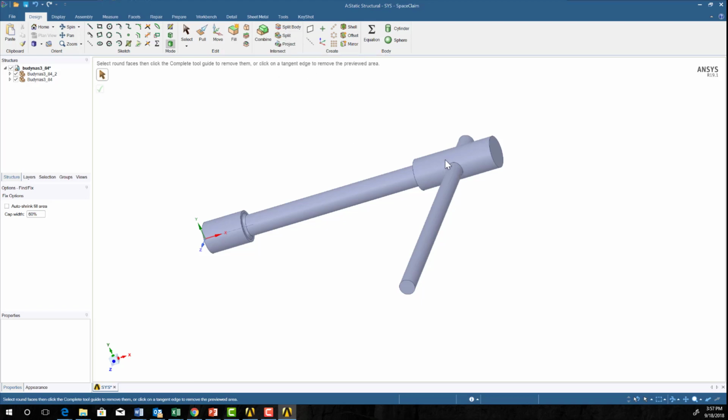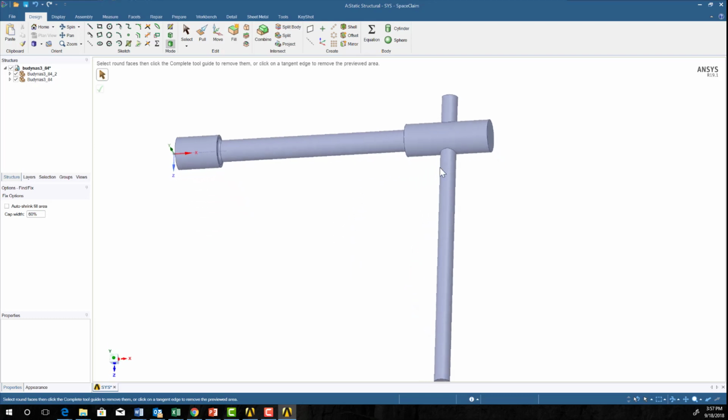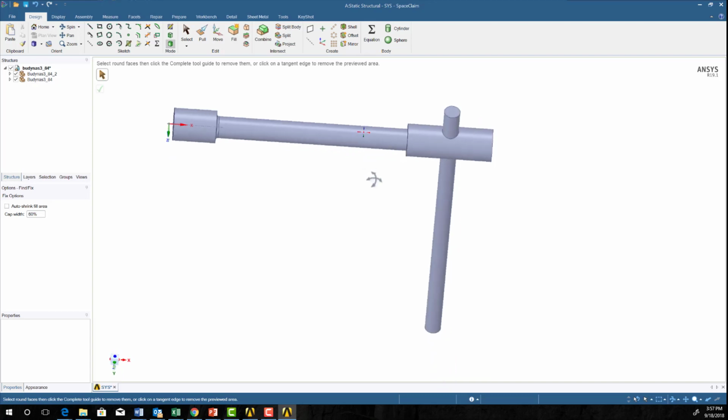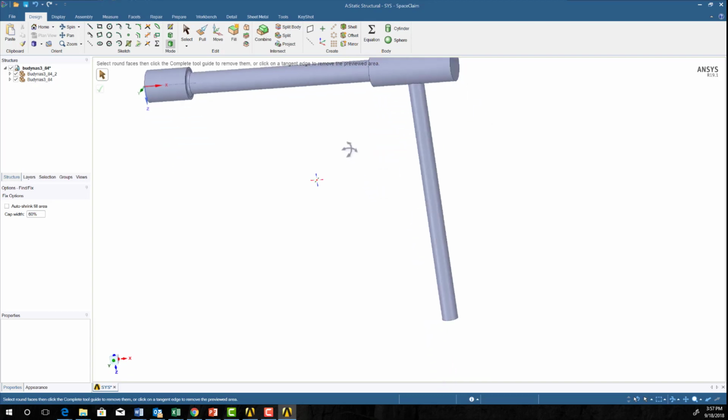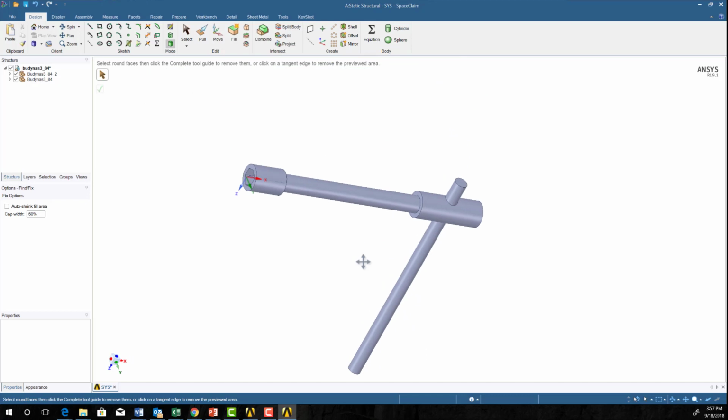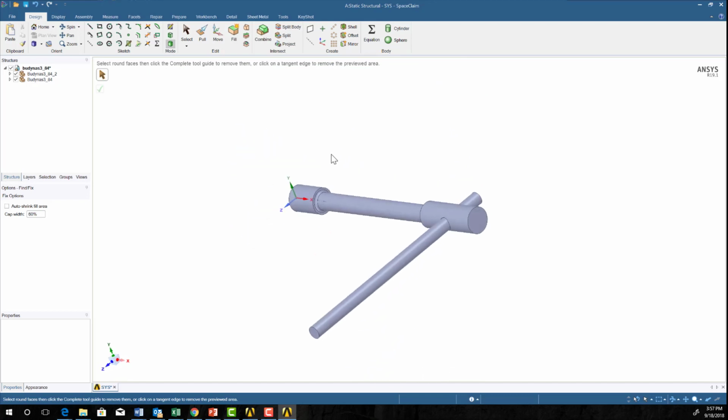So I'm going to need to specify how the shaft connects with the arm. I could just specify this whole surface of the arm, but that is a little bit inefficient. And I may also want some edges there to select for constraints.